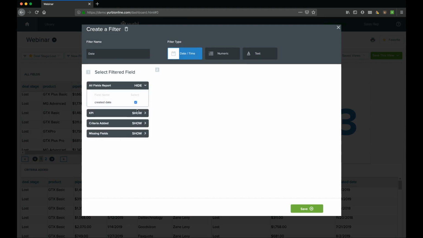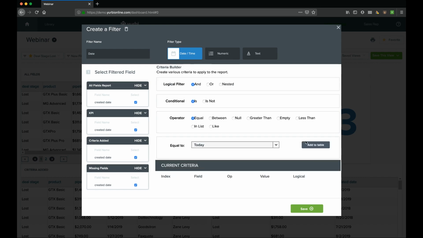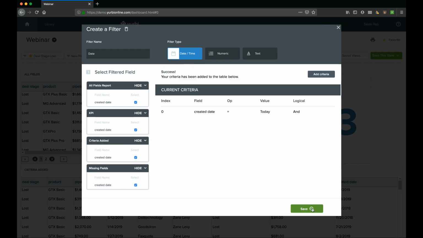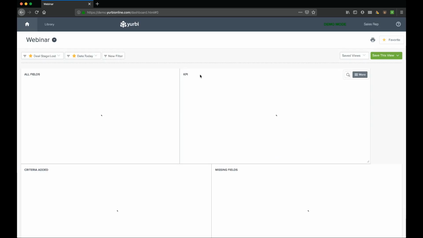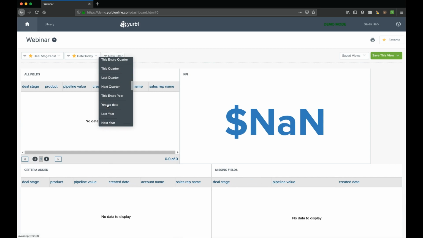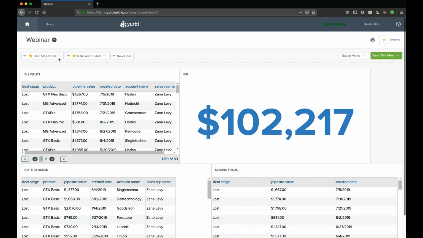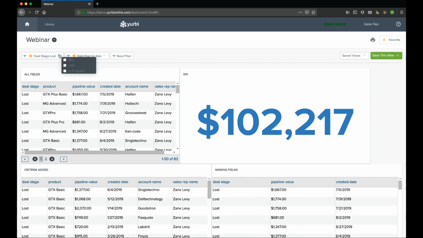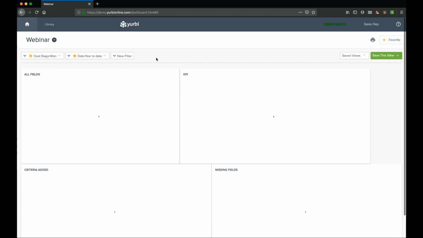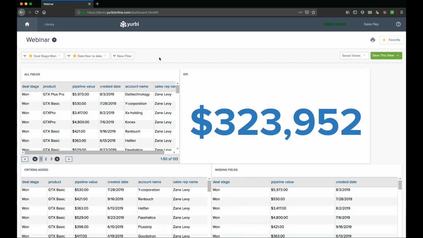I'll go in and put a date and we'll do an overwrite of a filter. That's about the one use case that we did not do yet. Now I'll pick an equal, add that to my table, save that filter, and I once again defaulted to today, which is probably not going to be a good one. Let's do year to date with my particular data. So I've lost that much year to date, and let's be a little bit more optimistic and show how much I won year to date. But now I'm operating on that existing filter that I had already preloaded.